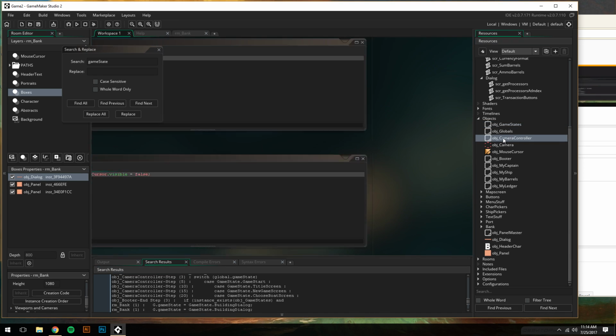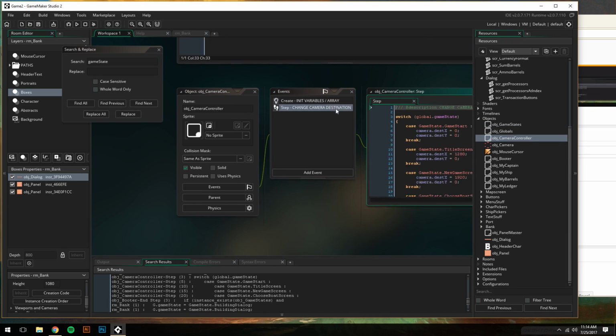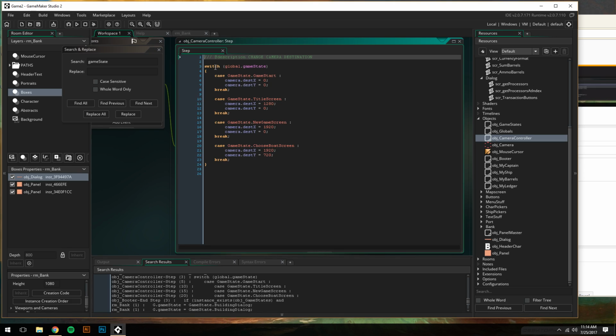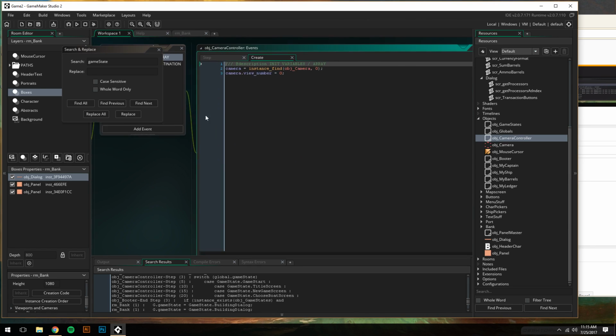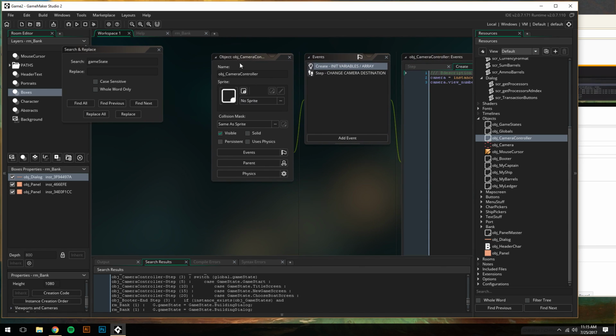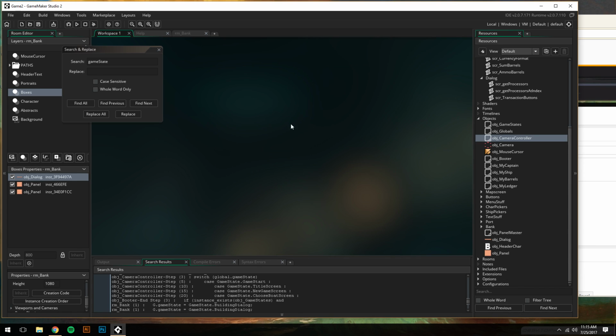Hold on, let's look at OBJ camera controller really quick. Step, change camera destination. Yeah, that's not really changing anything though. So I think we can rule this one out. Yeah, and this object is not persistent, and it's not in that room. So we can just rule that object out.